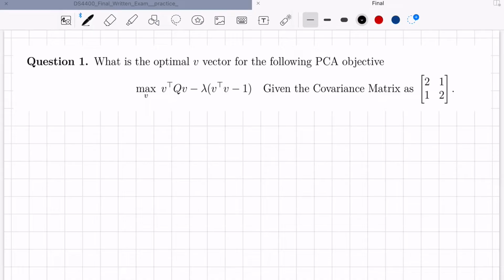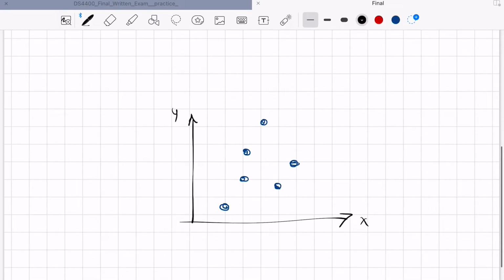A simple example would be you have 100 million features and you want to figure out what's the best way to reduce that down to maybe 100 or 2 or 4 features, such that we don't lose too much variance of our data. Just to write out a toy example of that, let's say we have 2 features in our original data set, and we want to figure out how we might reduce it to 1 feature in a way that preserves as much variance as possible from our original data.